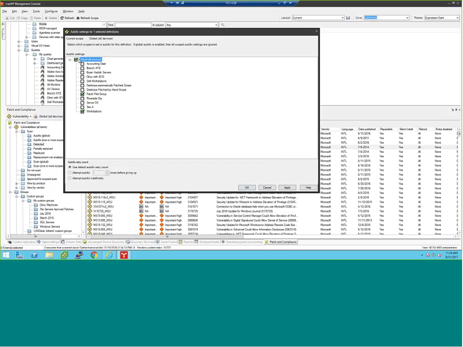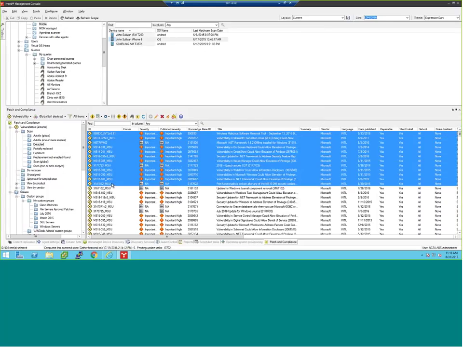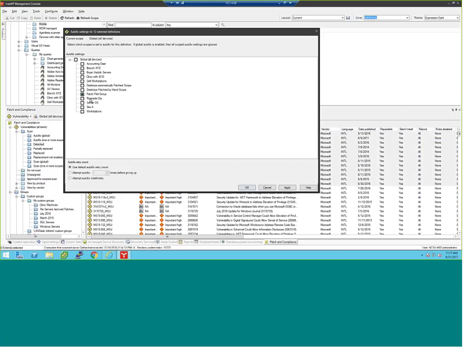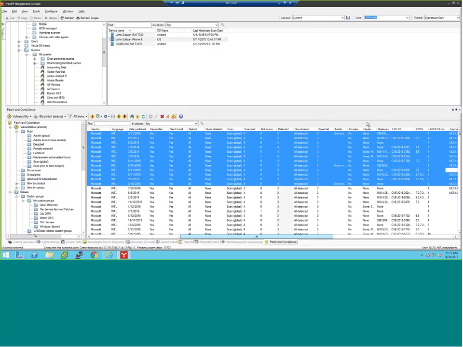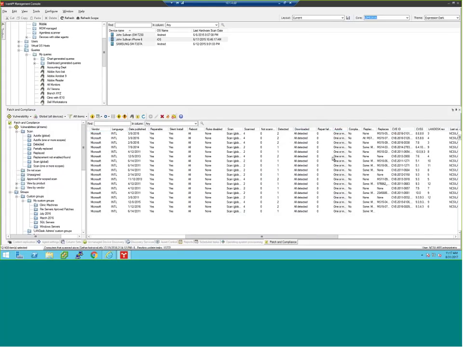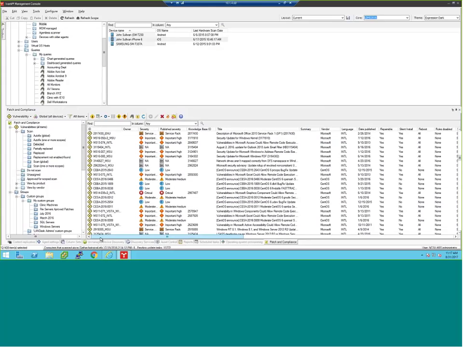So Autofix is kind of the end goal. I want to get to the point that I'm doing 10 patches at a time. I'm going into Autofix and saying, push that out to my patch pilot group. If everything goes well, I'm going to push it out to all my workstations. Get to the point that everything in Detected here shows that you have Autofix enabled. You can even scroll over here and sort by whether Autofix is enabled. Mine's a demo system, so it's not there, but you get the idea. You want to have all the vulnerabilities on your machines end up being set to Autofix.